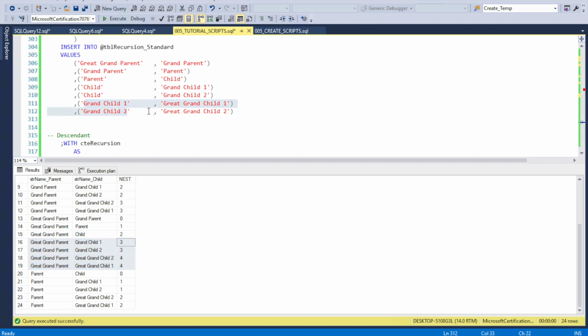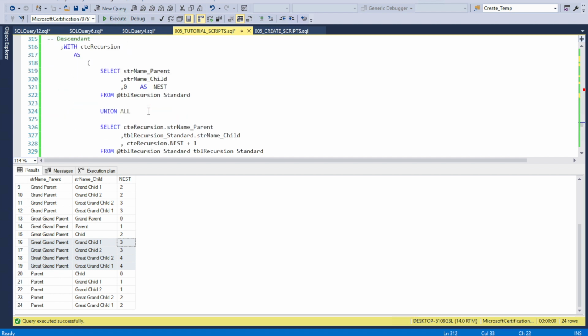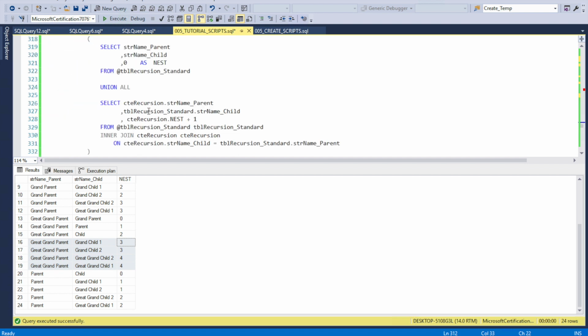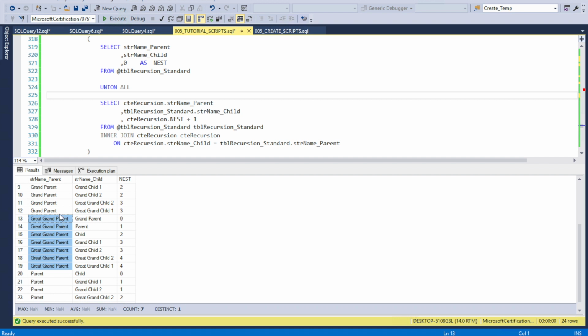So I'm going to try to explain what is happening behind the scenes. I don't know the order in which I should explain this, so I'm going to try it in this way. This is the result of the recursion. And this is a parent, and this is the descendants, because we're going to start with descendants since it's way easier to explain.